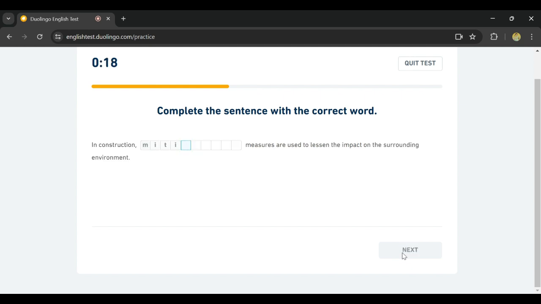In construction, measures are used to lessen the impact of the surrounding environment. What? Mitigate.